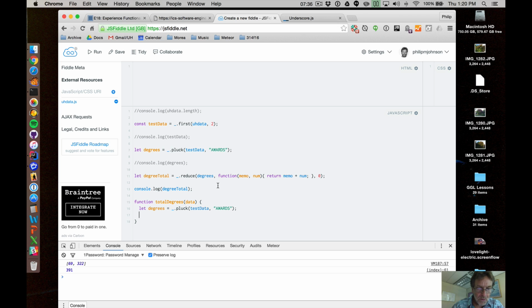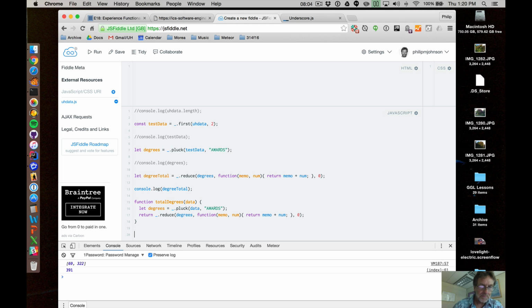And then once we have that, we want to return the result of reducing them. Okay, but instead of test data, we want to fix that so that whatever data we're passing in is what we send to this. Okay, so let's try this now.